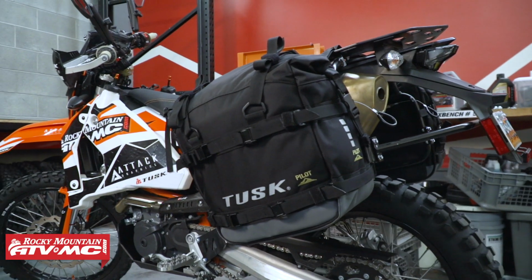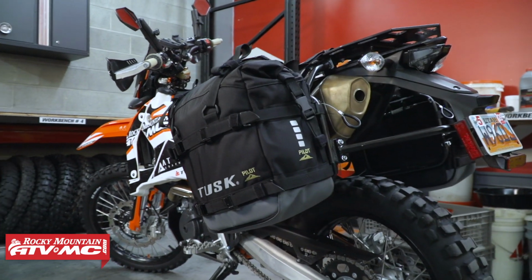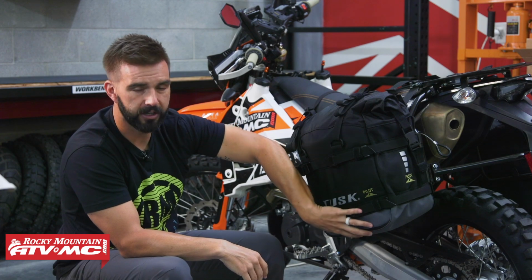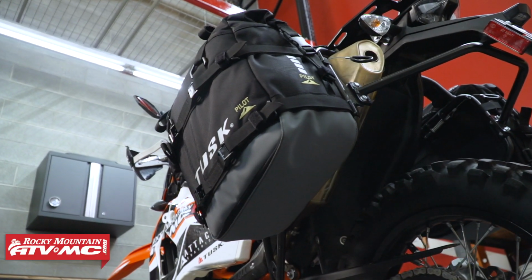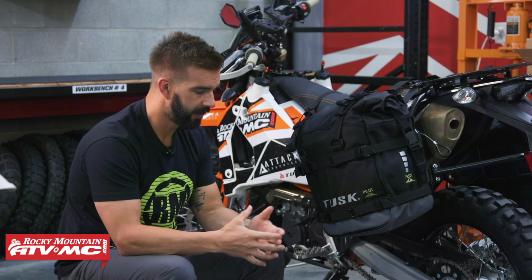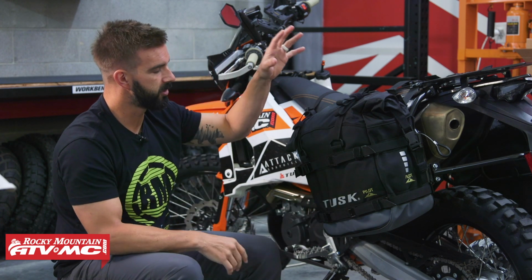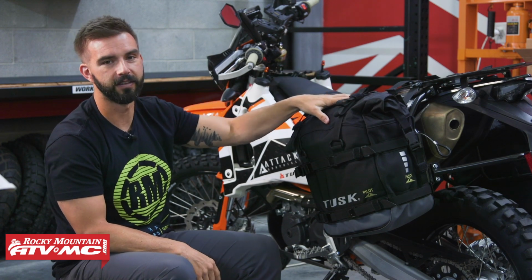Now another little feature I like is that the Tusk logo is reflective, so just an added safety feature when you're hitting the roads. And going along with that durability, you'll see down here at the bottom you have this gray material. Well, this is actually TPU, and the reason that we put that there is just to help protect the bottom of the bag in case maybe you go down in a crash, you're going through some brush or some rocks. Again, just adding to the overall durability of the bag. So now what I want to do is just get up here, we're going to open it up, show you that roll top closure, and then show you that dry bag on the inside.